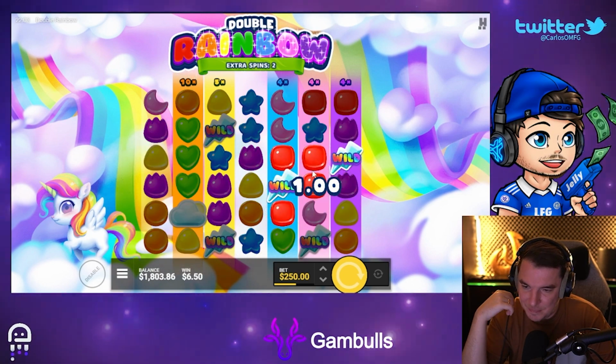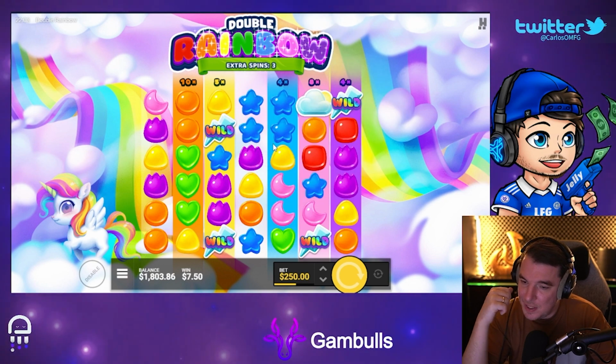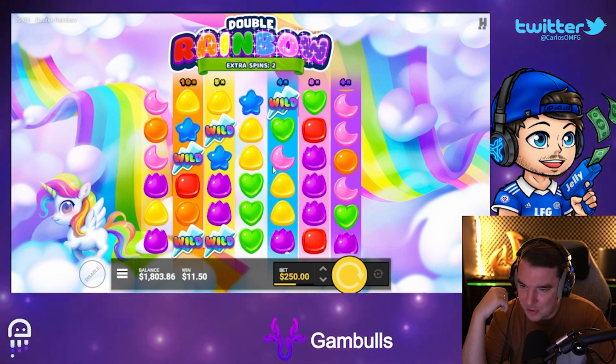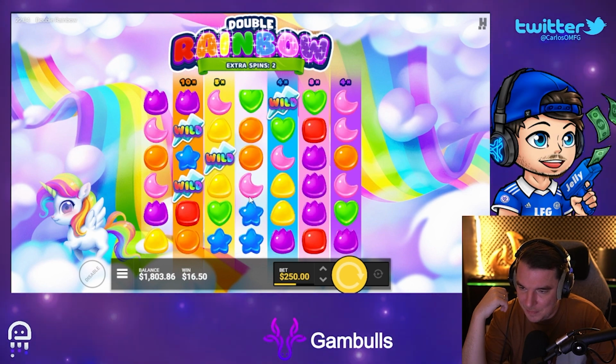Oranges with a 10x. Look, this is what I'm talking about. Now drop one here as well. Just drop one in here. Clouds. Drop a cloud here. It's got almost a full reel for the cloud in this one. Can't get it.